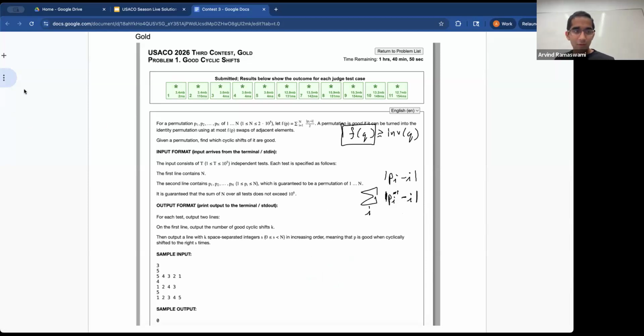So I'll just give an example of why this inverse might make things easier to visualize, right? So let's just say these are the indices. Yeah, and then this is just 1, 2, 3, 4, 5.